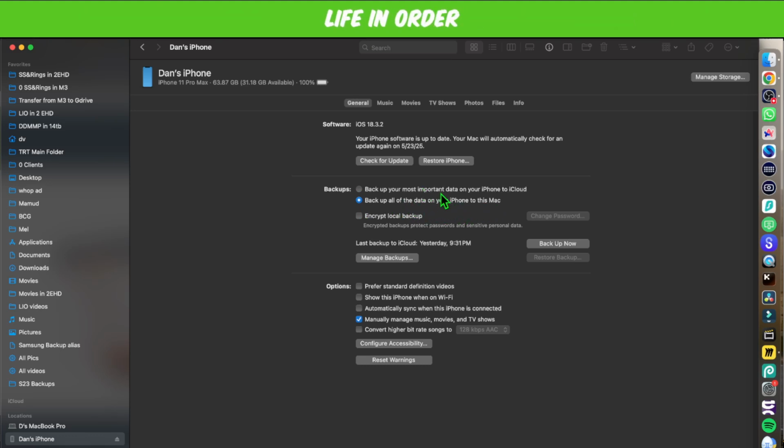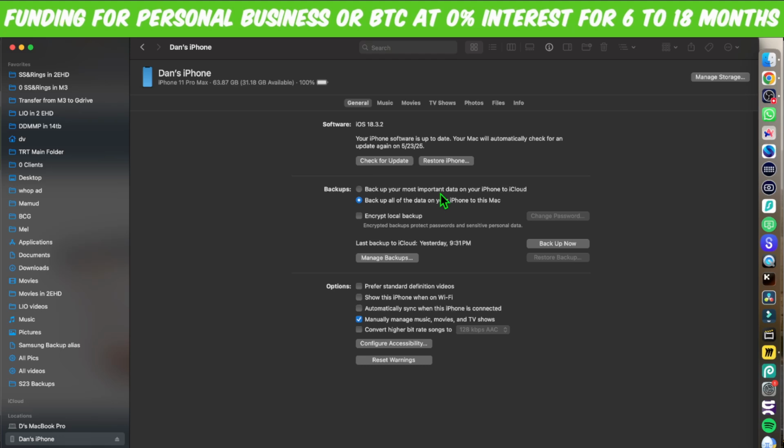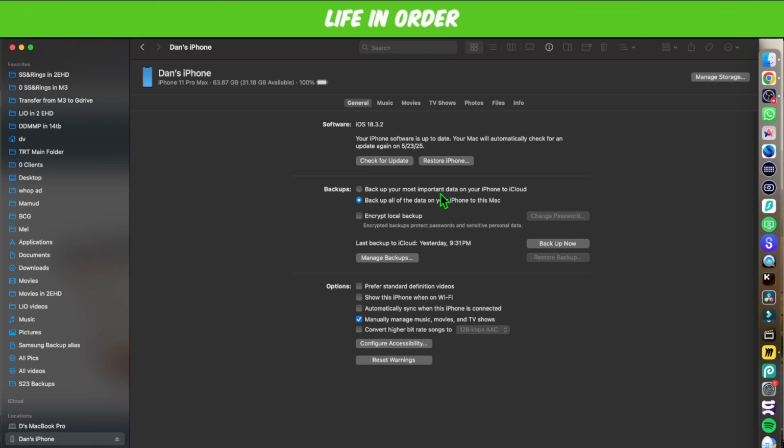If you're doing the iCloud, then you probably don't need this, but for those of us that want a little bit more control of our data, this is how we do it. Even though we can't really export things, that's a whole other video. This is just a complete backup just to get it done. What I think is nice about this is that it doesn't back up duplicates like what we have to do with Android.